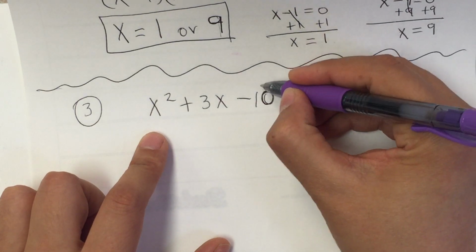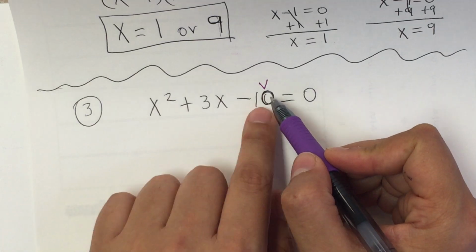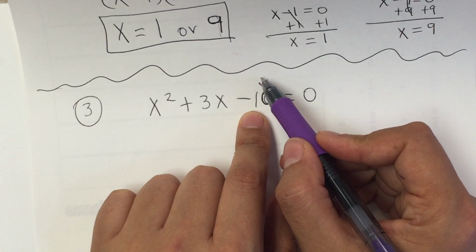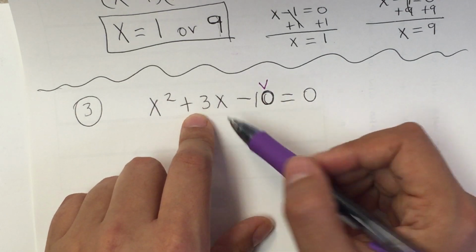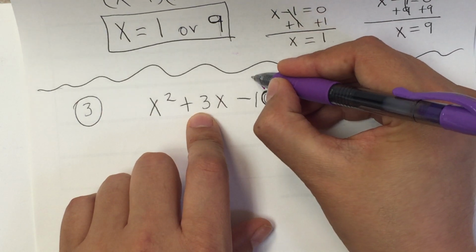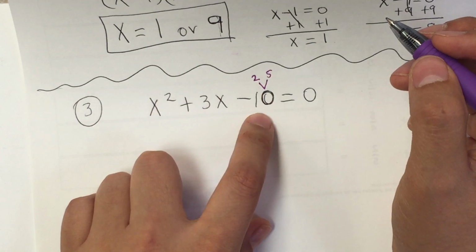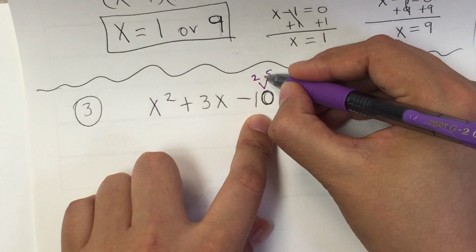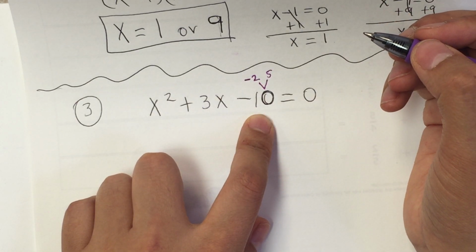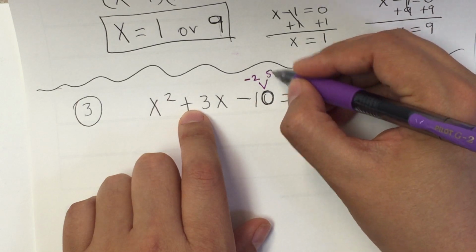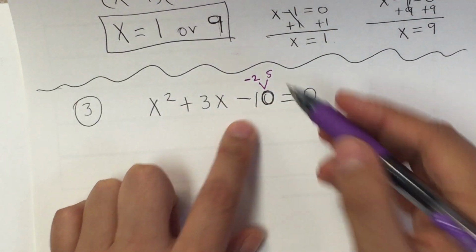So what two numbers multiply to -10, but when you, let's see, this is negative, that means you have one positive and one negative, which makes you subtract. So when you subtract them, you have it equal to 3. So it's going to be 2 times 5, because when you subtract them, it's equal to 3, but this tells me the sign of the greater number. So that means that the negative will have to be the smaller number. Okay, because this is positive, that sign goes with the number that is bigger. So the other one is negative.